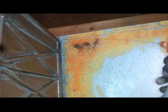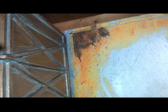Now this is the next step. I got black paint and water. I can't do it with both hands, so I'm just going to show you. So what I'm going to do is squirt it up there. And then I'm going to pat it. You don't really want runs because I don't think it looks that good. But if you get some, it's okay. And I'm going to go through and do the whole thing just like that with the black wash. And then I'm going to come back through and keep putting darker washes in until I get the colors that I want.